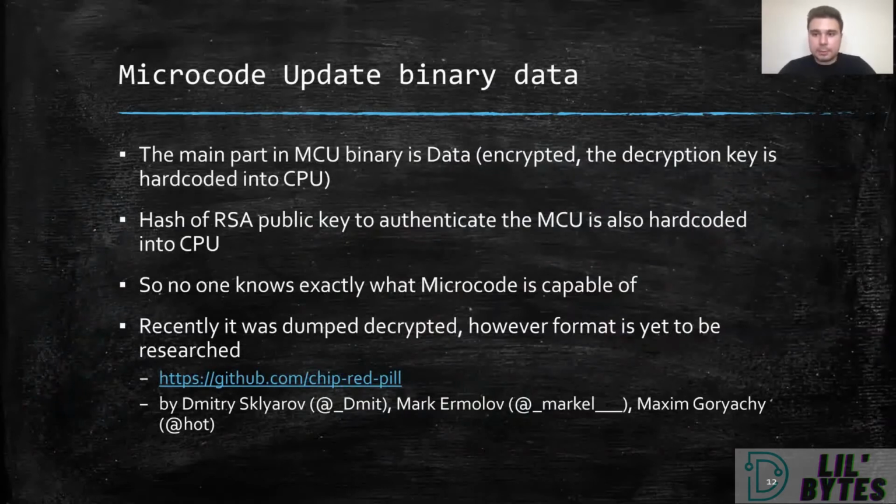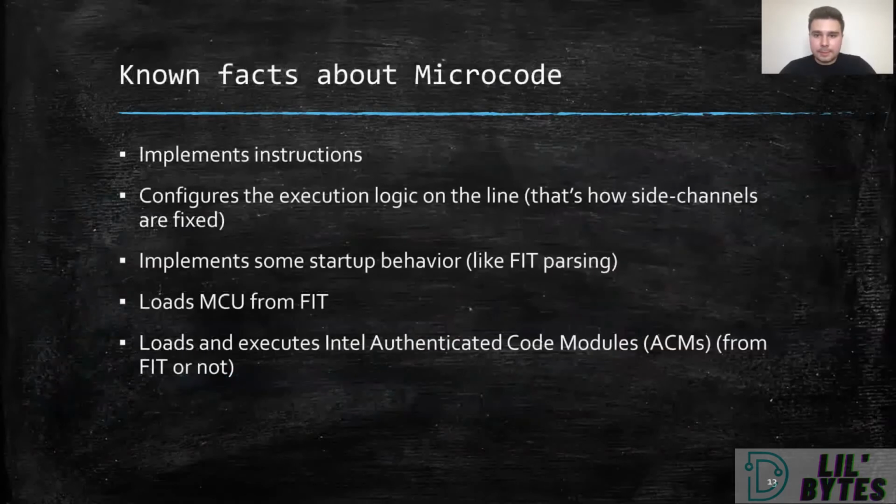The microcode update body is unfortunately encrypted, so almost no one actually knows what else the microcode is capable of, besides some startup behavior like microcode updates loading or Intel BootGuard. By the way, a few weeks ago, the decrypted microcode image was dumped from an Apollo Lake system on chip using GTAC through Intel DCI. It could be used as a start to research its contents.